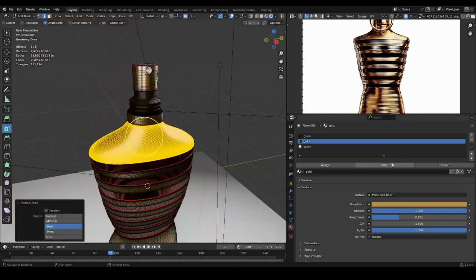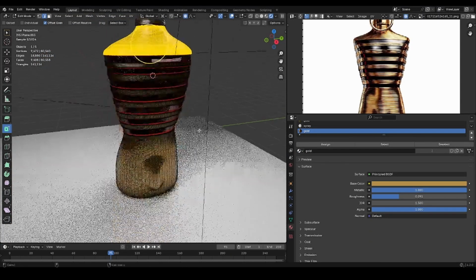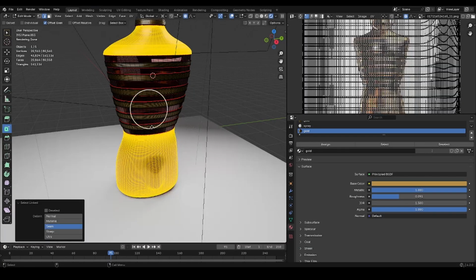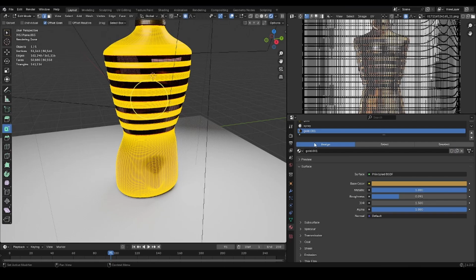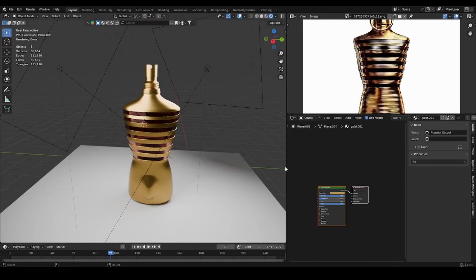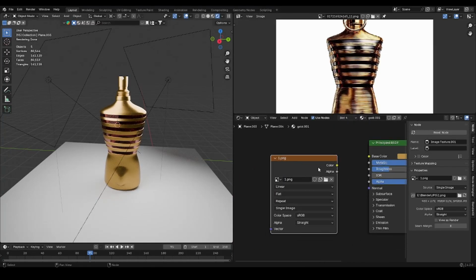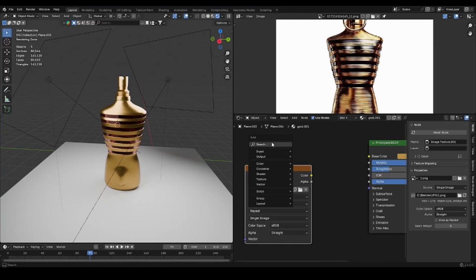And we want the whole body to have a different material than the top part. At least it's not different. It's the same, but just has the little rings, the bump node we're gonna add. So yeah, I just duplicated the material, and let's add an image texture and connect it to the height of the bump node.